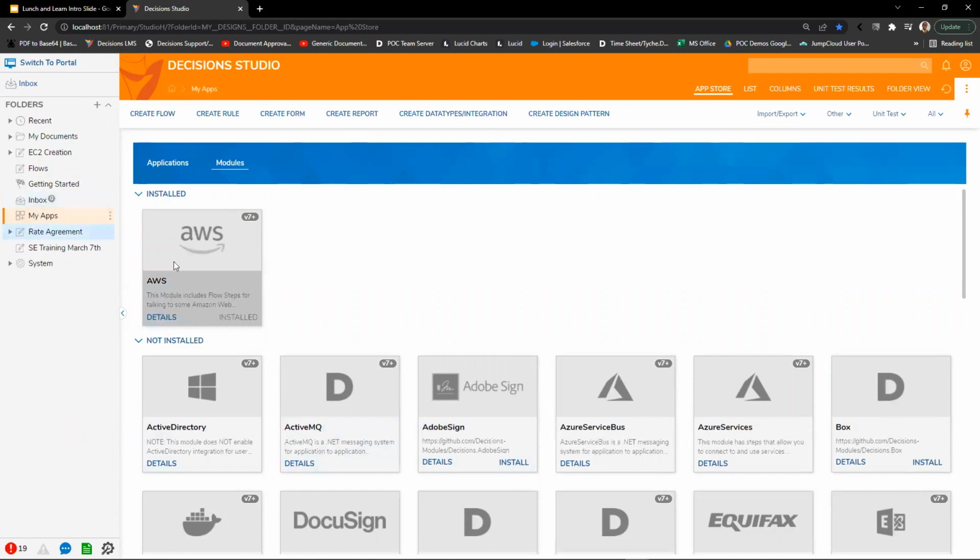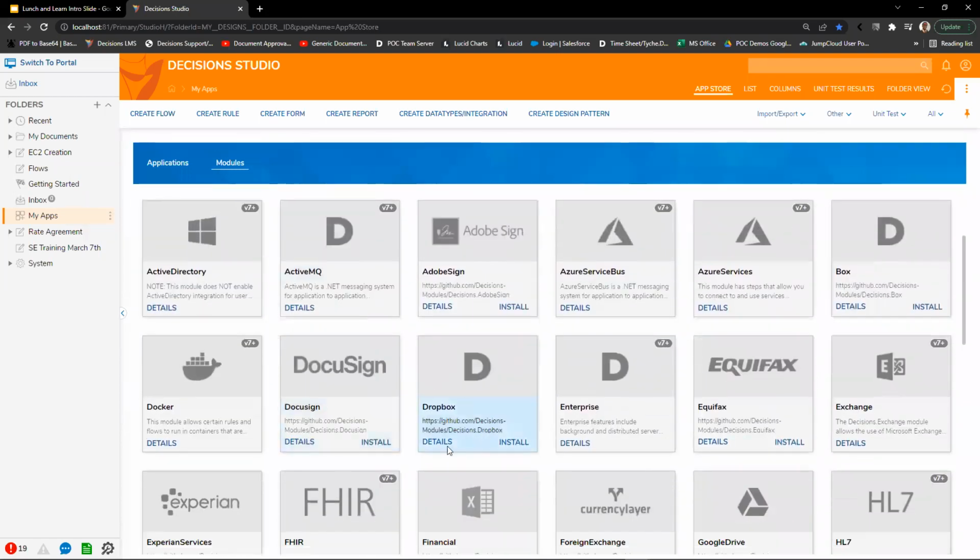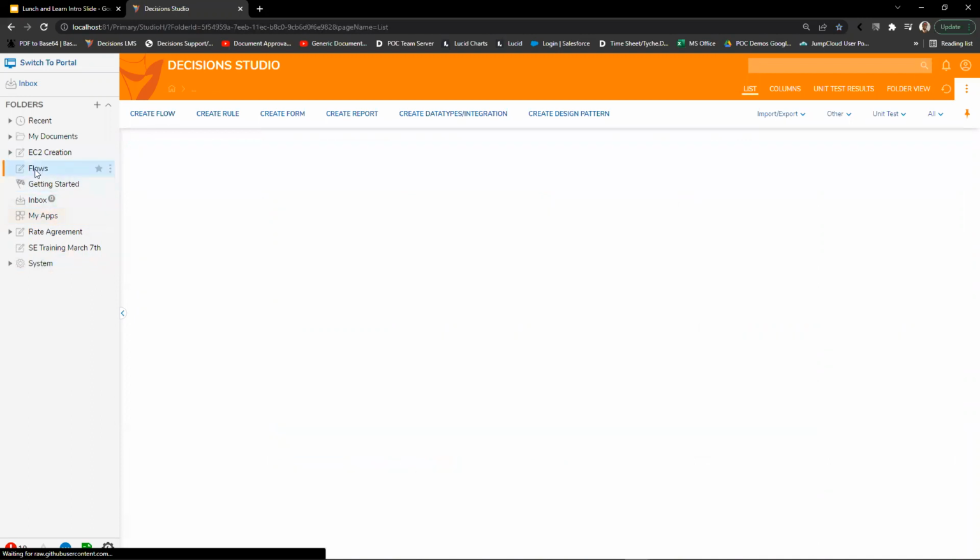With AWS, Decisions has already pre-built steps inside of it. With any module that you see here, once you click on install, you will then have different options available inside of your folder tree to drag and drop those particular steps in regards to that module onto your workflow.